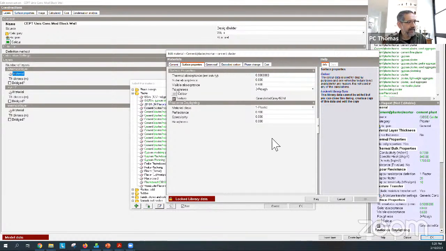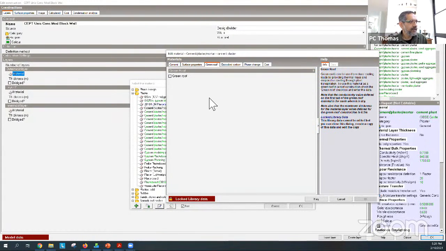If you're doing daylighting calculations, then you should look at this reflectance, particularly for the inside material, because that is what adjusts the daylighting within a space. So a dark wall has a low reflectance, a light wall has a high reflectance. That will change your daylight analysis outcomes, okay? So most of the materials here have appropriate values, but if you are creating your own, be aware of these things, okay?